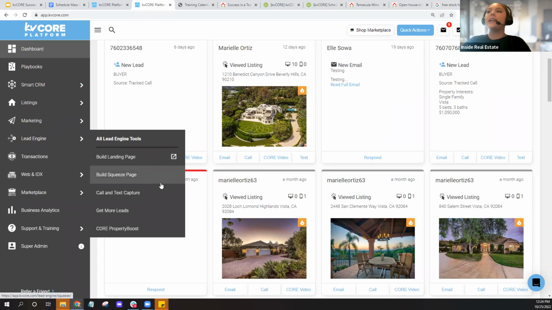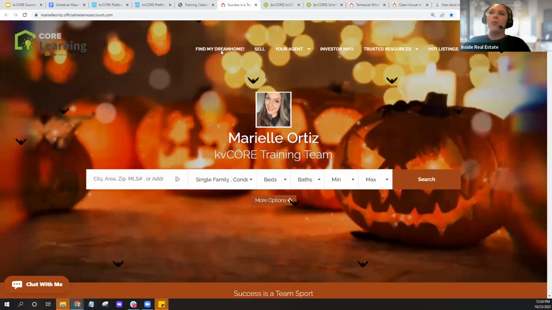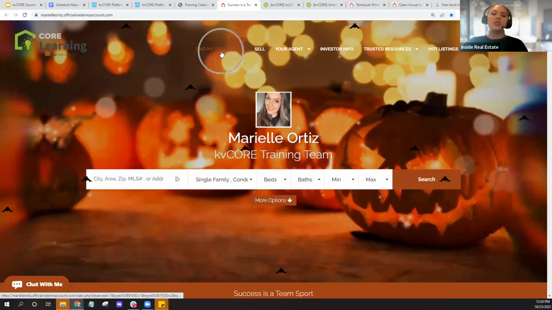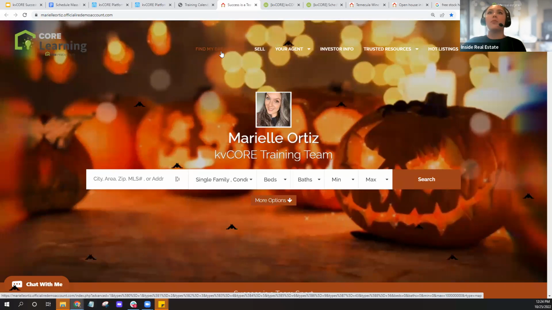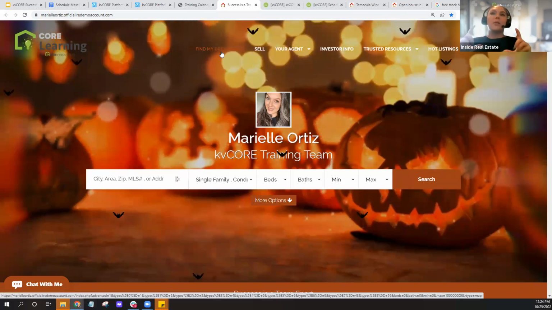You're essentially creating a link that your consumers will click on and hopefully sign up through, and you'll capture the lead that way. Squeeze pages are a little bit like directing someone to your website to search through multiple properties, and after they click on a couple, it'll pop a registration form up asking them to sign up.